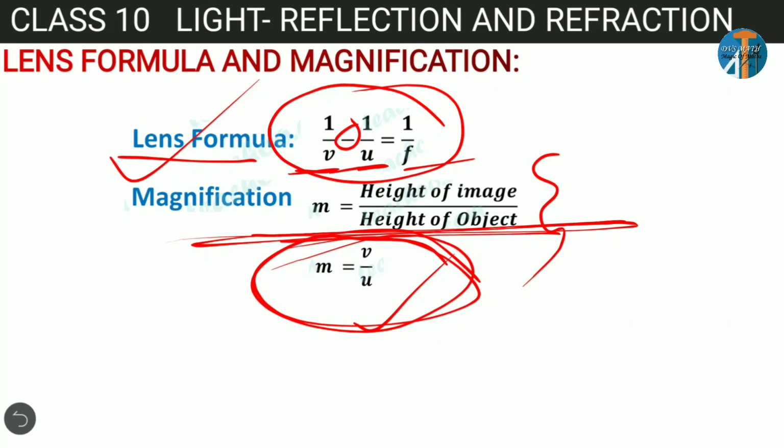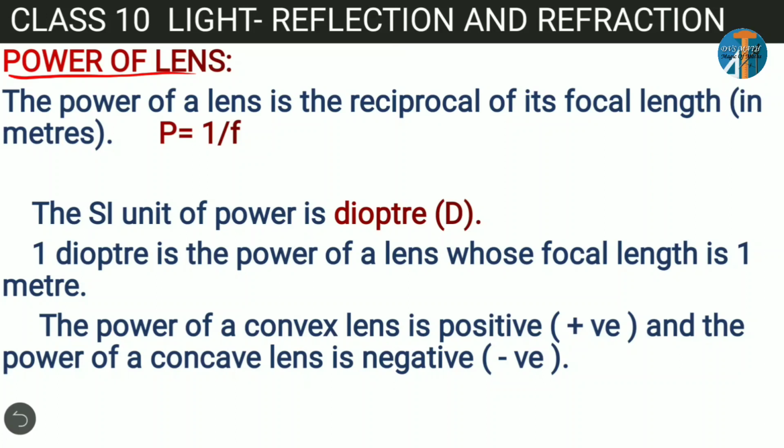Let's move on to the last concept in this, I mean the theory concept, that is power of lens. As you all know, if there is any defect in your eye, you are going to buy a lens, right? You buy spectacles which consist of lens. Everybody asks what is the power of your lens. Yes, right? Some will say 0.5 or minus 0.5, plus 0.5, minus 0.5, like this.